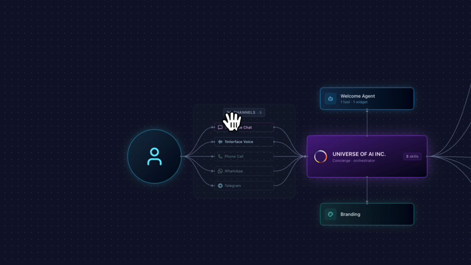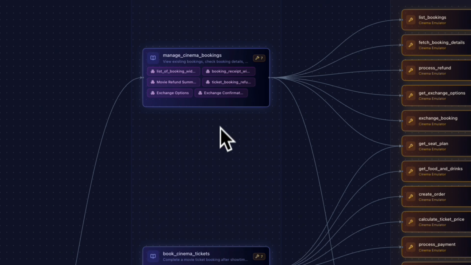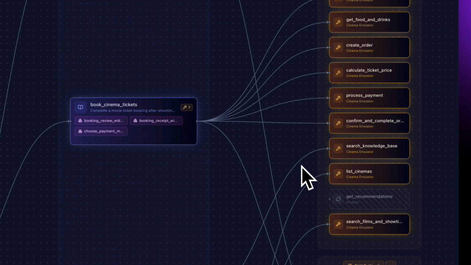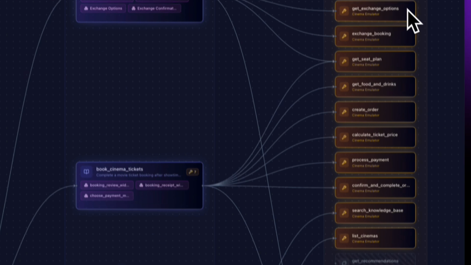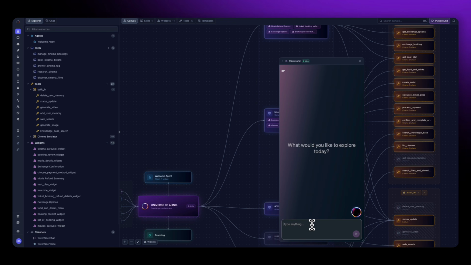So you guys get the whole setup. You have a way to set up how your customer interacts with you. Then you have a way to determine what skills it needs to invoke. And then you have all the tools it's going to need. Now, let's say you wanted to try this out yourself. There's a couple of options. You can connect the mobile application, or you can go to the playground and then try it out. So what I'm going to show you right now is just testing this out quickly in the playground option.